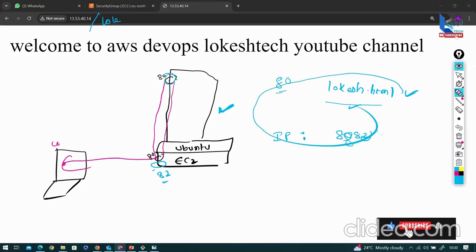Understood? Okay, sir. Whatever the port 80 is there, for location.html also port 80 will work only, because it is in the same container. It is working on the same port. While we are creating the container, we have explicitly mentioned port 80 like this.